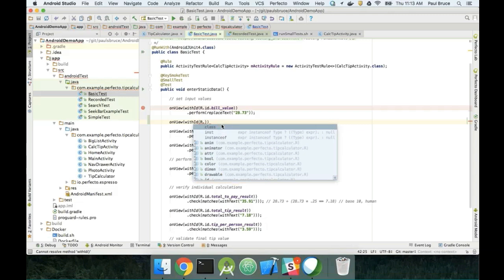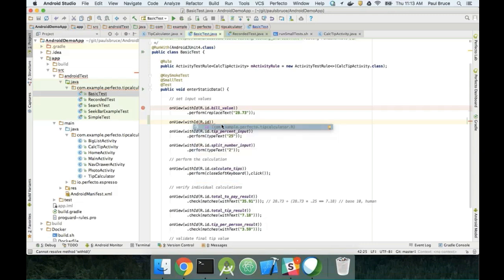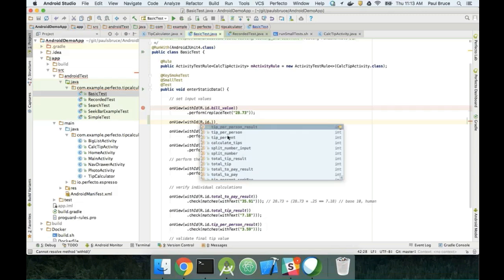You can think of this resource dictionary as something that is dynamically generated every time things in the app change. The great part about having both the app and the test code in the same project, or in the same location, is that you can benefit from the automatically generated and refreshed elements, things like identifiable resource dictionaries, in the application itself. So if I just say, I'm looking for an element with a specific ID, right off the bat you can see that it's a lot easier for me to find the elements that I'm looking for.